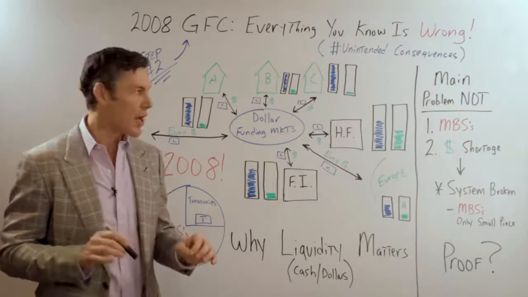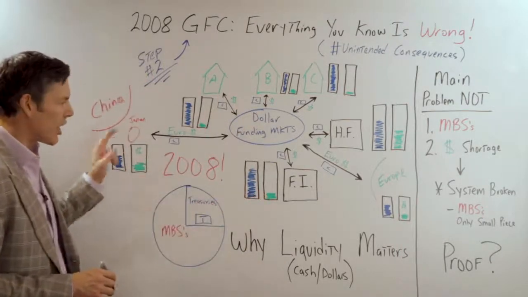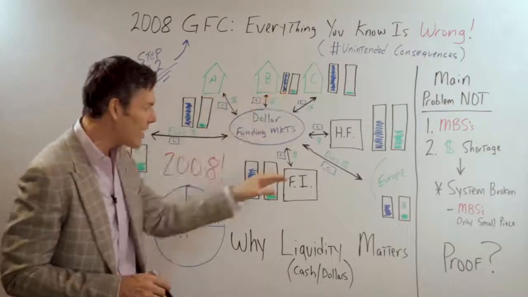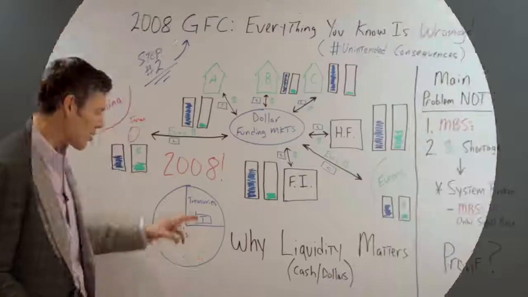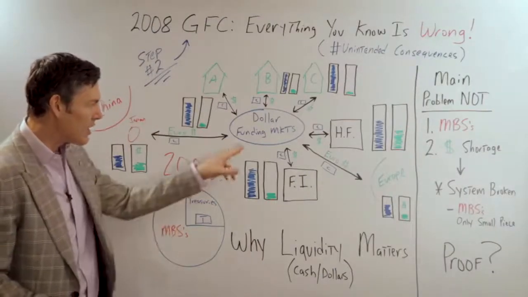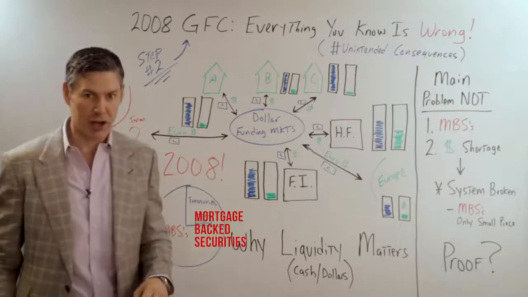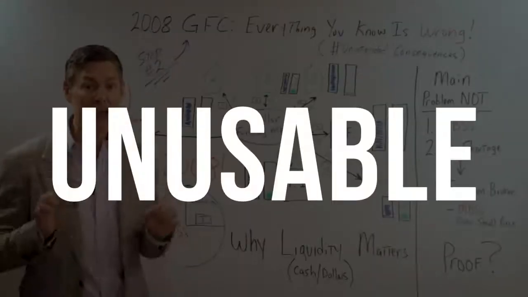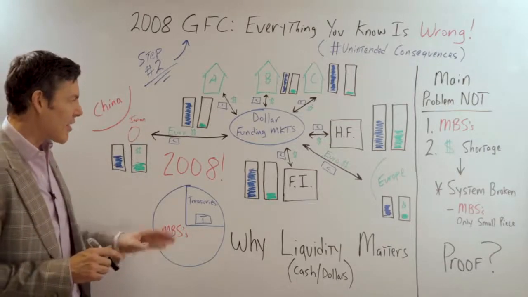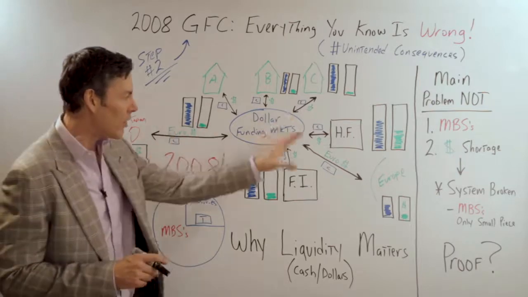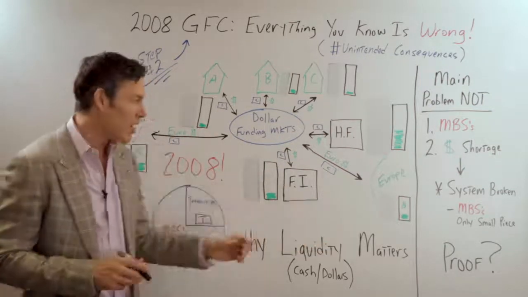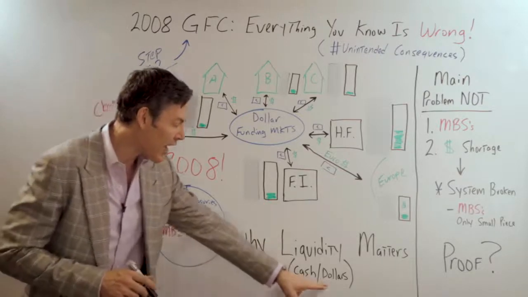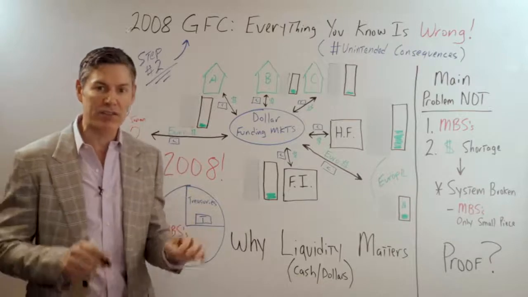So these Eurodollars that are created outside of the US system in areas like Japan, China, and Europe provide a lot of the liquidity for the dollar funding markets within the United States. Fast forward to 2008, the majority of the collateral in the system that was being used in these funding markets was mortgage-backed securities. So when these things started to go bad, in other words, when that collateral started to become unusable, in 2007, 2008, that meant that there was a lot less, almost zero collateral in the system that otherwise would have been used. If there's a lot less collateral, that means they don't have access to the liquidity or the cash/dollars that they need to fund their operations on a day-to-day basis.